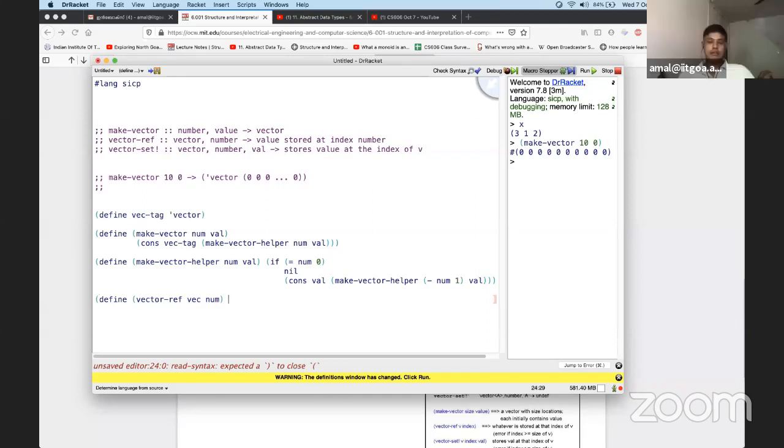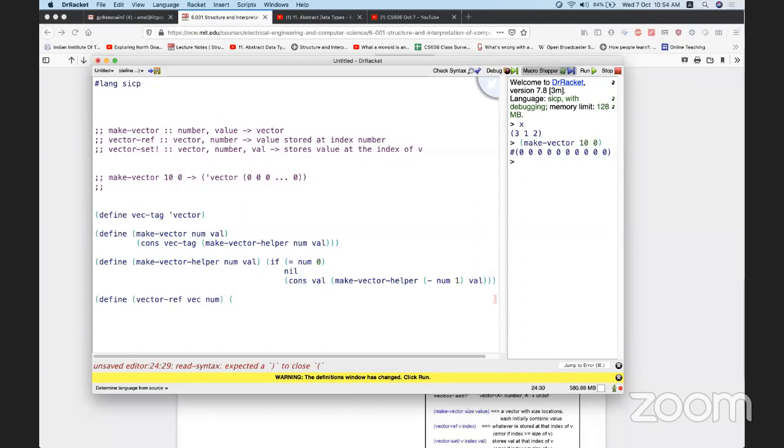So we need to go to the particular vector. No, no. First, what do we need to do? We need to strip down that tag. We need to start considering the vector. And define them.